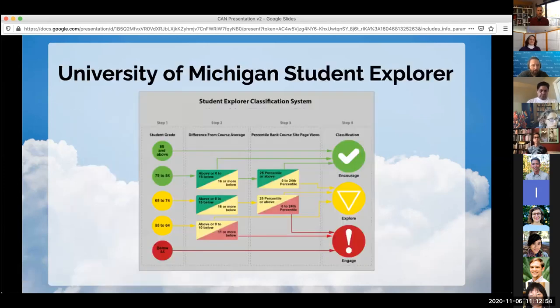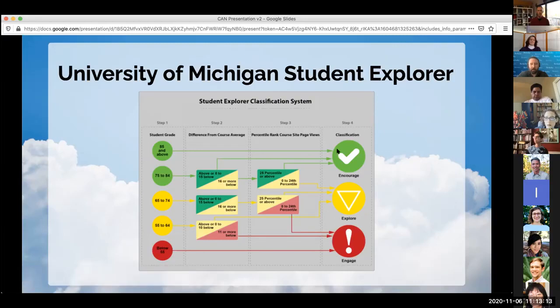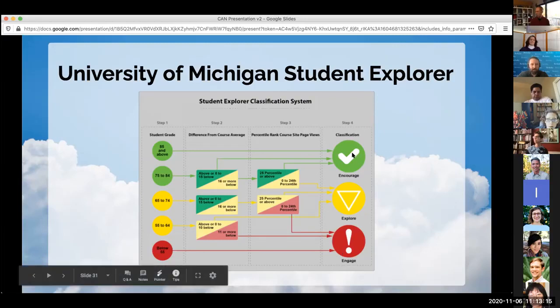The one thing Michigan's done that's interesting is this very color-coded model that's a little simpler than the alerts. Understanding the reliability of the alerts may be a step for us to move towards a model that is a little bit less for the advisors to sift through when they log into Boa. Is this color-coded green, yellow, red? How is the student doing?